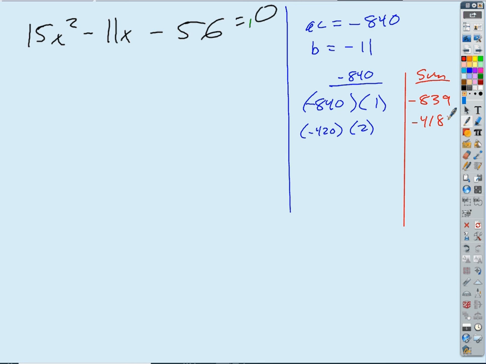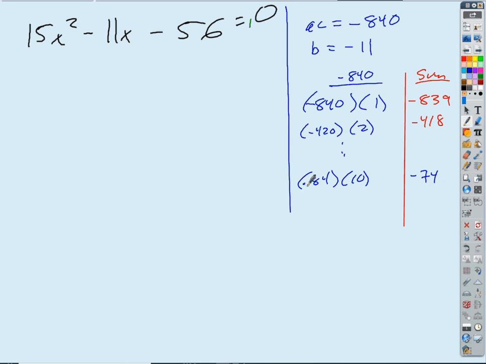Right? And that's an important thing to remember when you're looking for factors. I'm going to get really big sums when I've got disproportionate factors that are very far apart, and as they get closer together, the minimum sum I'm going to get is when I get the two closest factors I can get. Agreed? So we could probably skip down this list a little bit, couldn't we? Like we could skip down to something like negative 84 times 10, and we're getting closer, but we're still quite a ways off, aren't we?